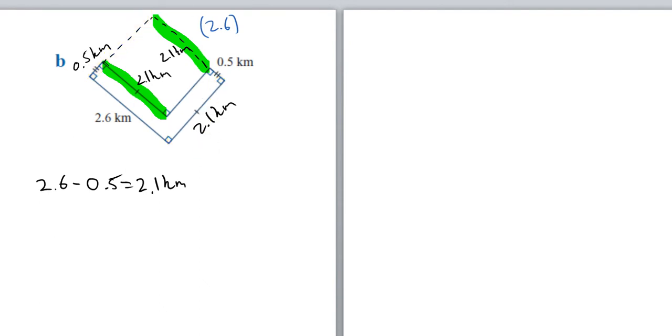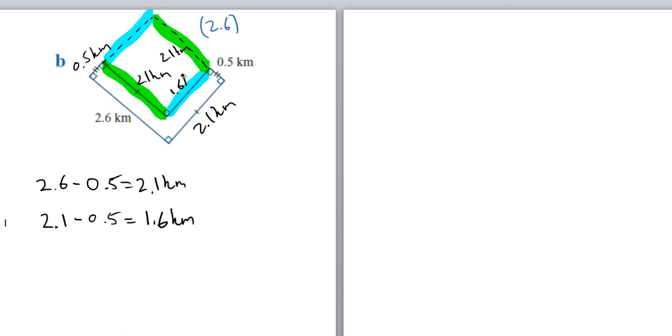So let me get rid of the yellow one more time. And what we actually want is this side here. Well, that side here is the same as this side. So we start off with 2.1 as the whole thing, and again we subtract what we don't need, which is 0.5. And this process of taking the whole side or taking the whole shape and subtracting what you don't want is very useful in this whole topic. So that's 1.6 kilometers. Again, do that on the calculator if you're not sure.